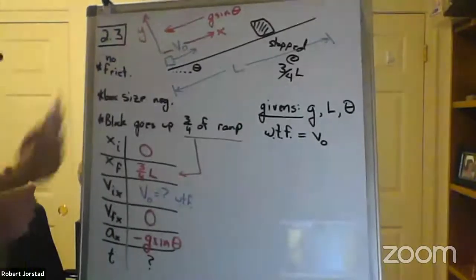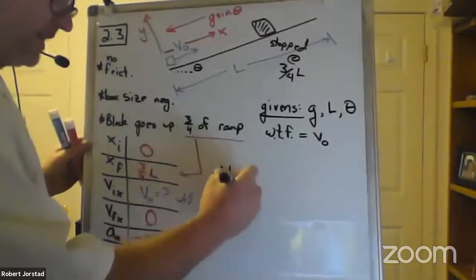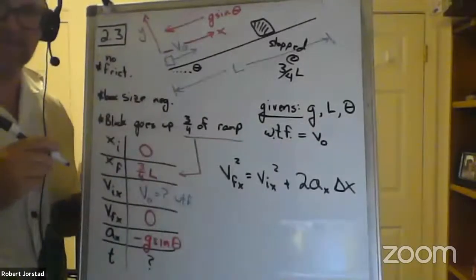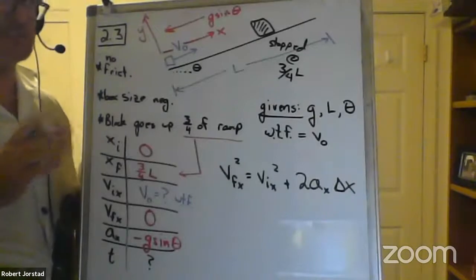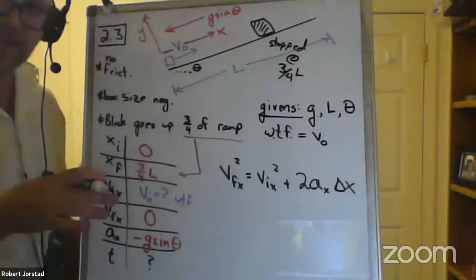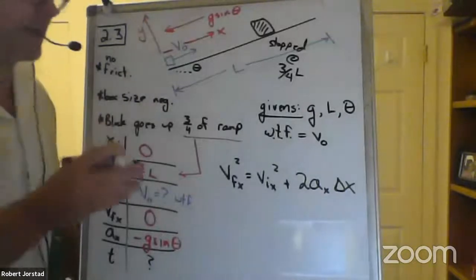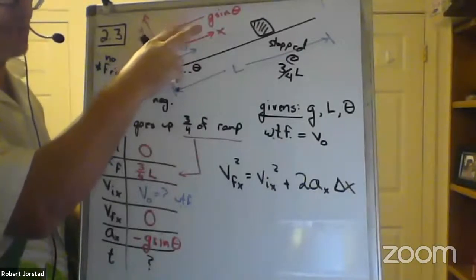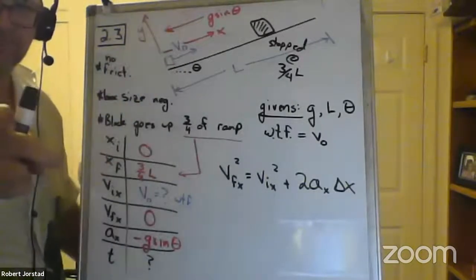Write down equations. Write some equations. And then let's take a look. I'm going to shortcut things a little bit. I'm going to write this equation. Is the g sine theta negative because it's going the opposite direction of the coordinate system? It's not because it's going down. It's not because it's going to the left. It's because of these two facts combined. The coordinate is up, but the acceleration is opposite that. So it's the combination of these two arrows. If they're going the same way, plus. If they're going opposite ways, minus. Good?